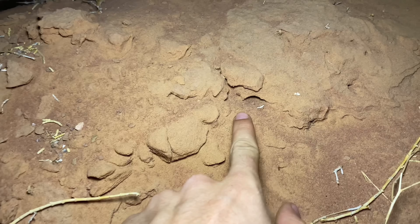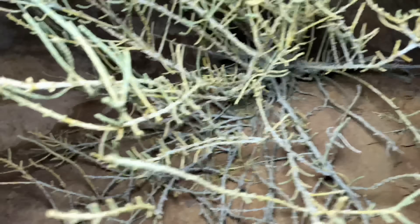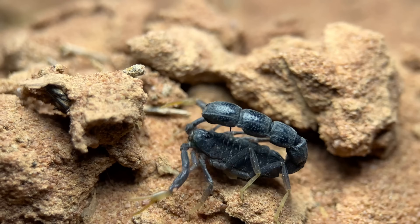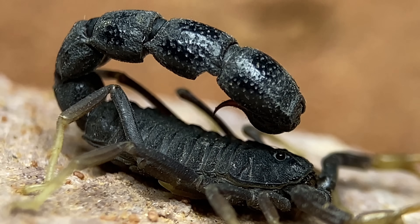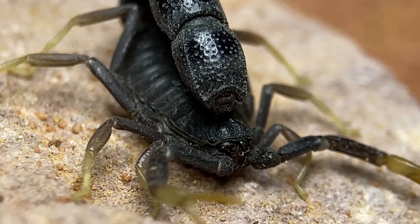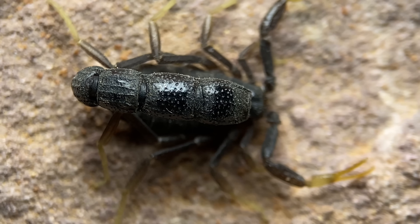I'm thinking that maybe one of these little holes could be its burrow. The name pillar-tailed scorpion is not only used for this Orthochiris but rather the entire genus, and morphologically it's the most noticeable thing about this scorpion. These small little dents that you see on the last two segments of the metasoma are fairly unique to the genus Orthochiris, but not as extreme as on scorpions like Orthochiroides.